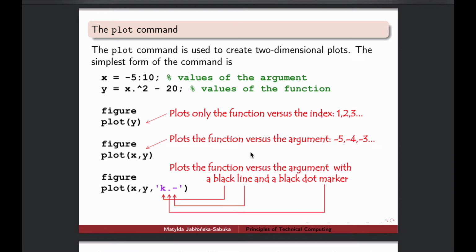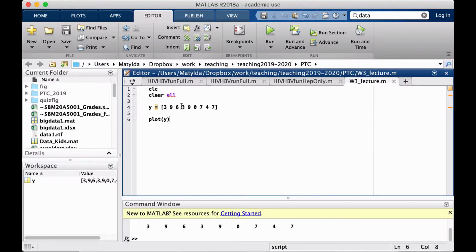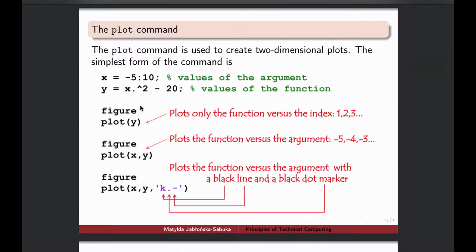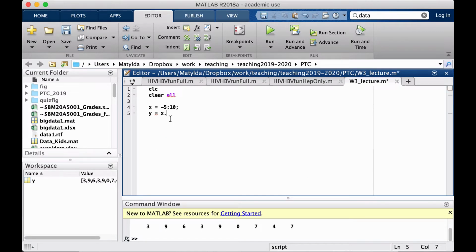If you have your y values given, but the respective x values are not necessarily just indices of those y values, then you have to explicitly point out to MATLAB what your x values are. So now I'll take the example here which is in the slide. We have x varying from -5 to 10. And then y is given as a formula, x squared minus 20. And notice the dot in here: since x is a vector, and we want to square just the individual elements of that vector, we do have to put that dot before the exponent, so that MATLAB is taking one element at a time, making the square, and the result will be a vector of squared elements.